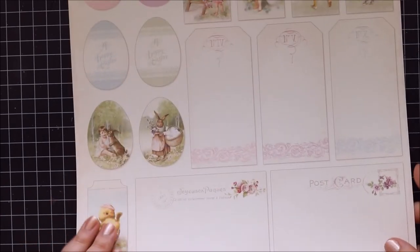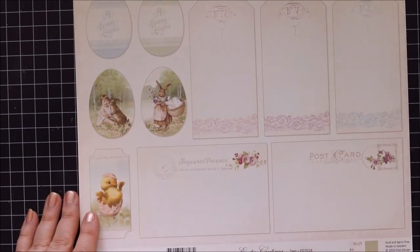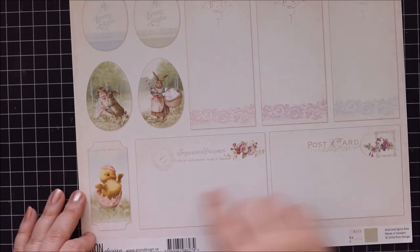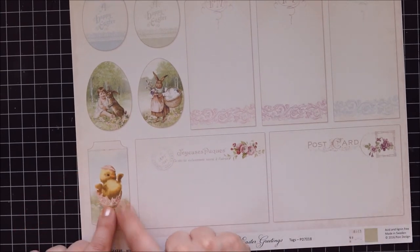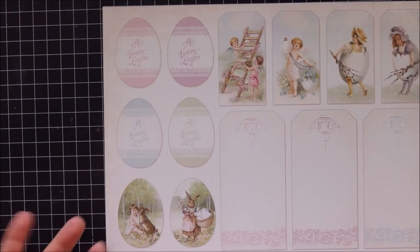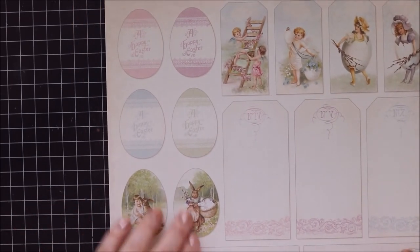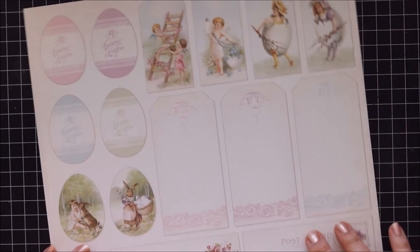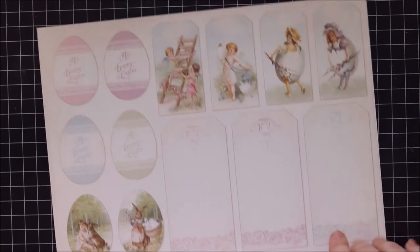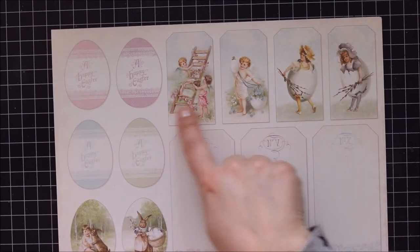And then you have this cutout sheet. Beautiful, love these tiny little postcards. And this, it's so cute. And then have these eggs. Well, this is an Easter themed collection, so beautiful. And then you have these tags. I really like these. Really pretty, great for journaling. And you have these little smaller ones, absolutely stunning.